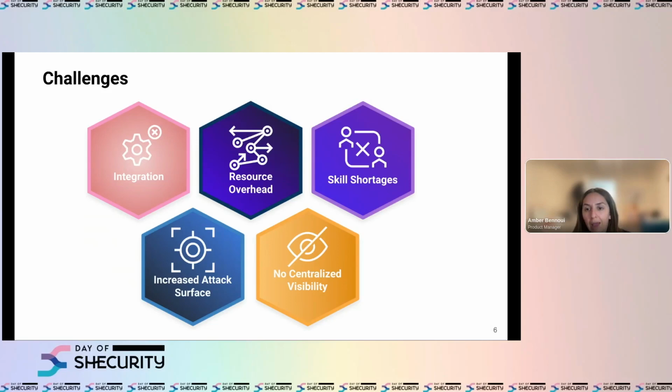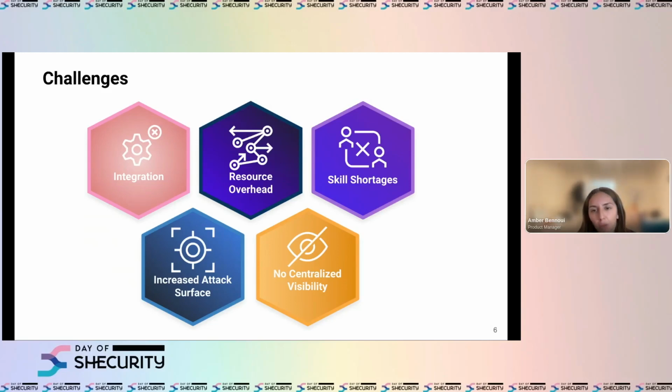When you have bad integration, it can lead to things like resource overhead. While each tool requires its own resources for deployment, maintenance, and management, when you have numerous tools, especially when they're not integrated well, you put constraints on your staff, your budget, and your infrastructure. And outside of the budget side, that all leads to a lot of soft costs in your organization. That can lead to things like burnout. In the previous report that I showed, the Tines Voice of the SOC Analyst report, there is an even more concerning number. It called out that a lot of SOC analysts feel like their job is extremely challenging, and they feel like they're facing high amounts of burnout. And so this resource overhead doesn't help.